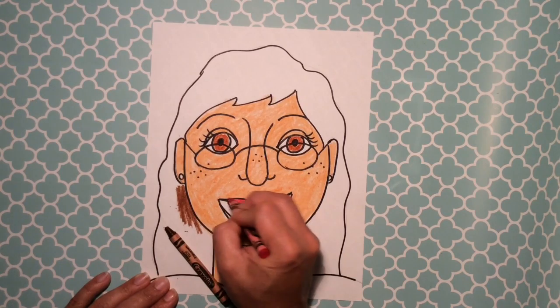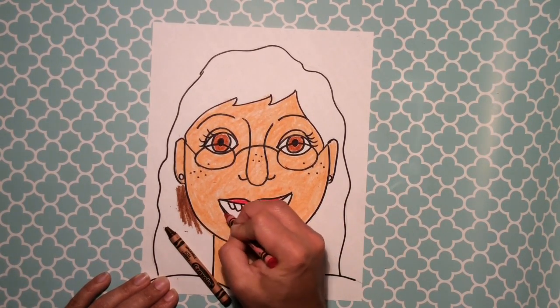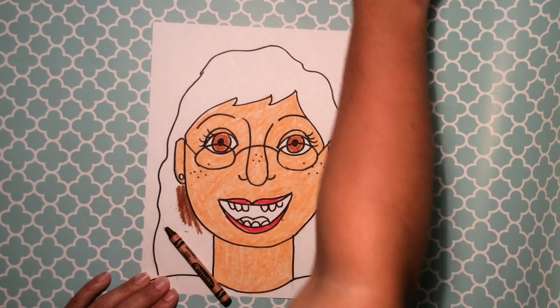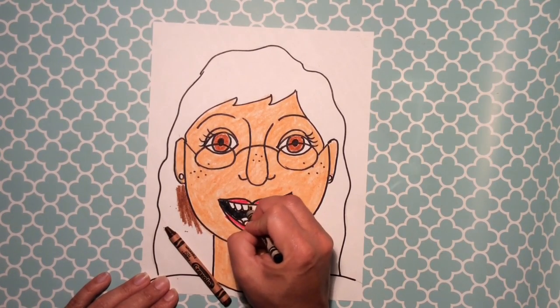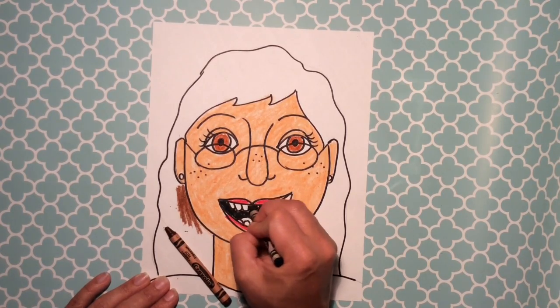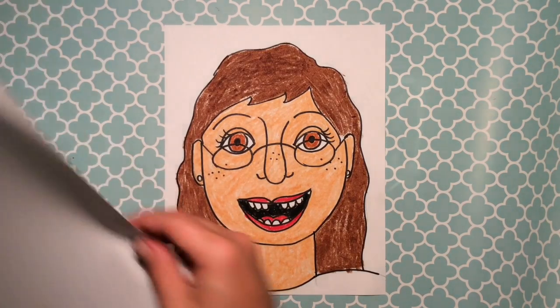When I look in the mirror, I notice that inside my mouth, well, I don't really see much of a color at all. I kind of just see black. So I might use some black for behind my teeth. This gets tricky because it's a very small area, but if I go slow, I think it might turn out okay. Again, before I move on, I'm going to check with 3 friends to see if they can find any white spots. If they can't, I'm ready to move on.